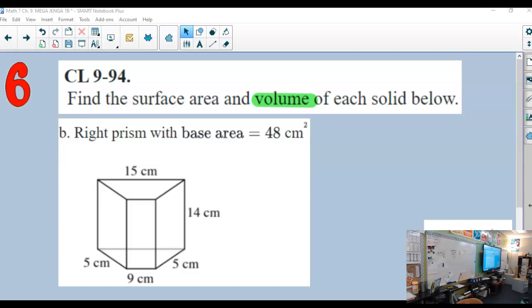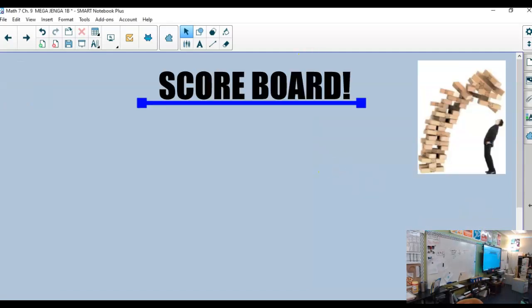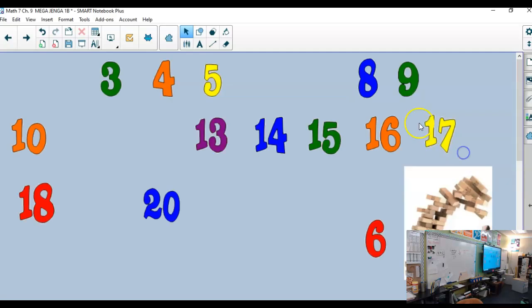You guys ready? That's what I thought. All right. So they already had this solved. Well, I'm going to let you do it since you tried to do it last time. What is the volume here? Yes. 672 centimeters cubed. We do big B times the height, and I gave you big B here to make your life easier. You're fine. I can talk over it. Thank you, though, Vivian.